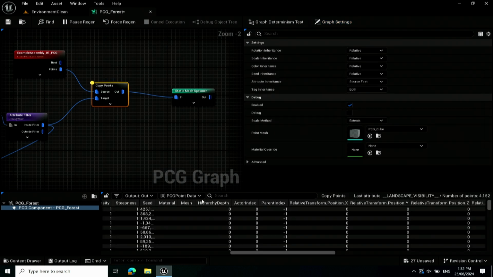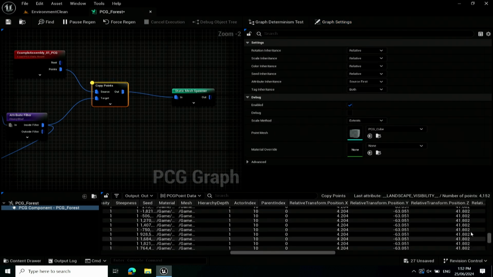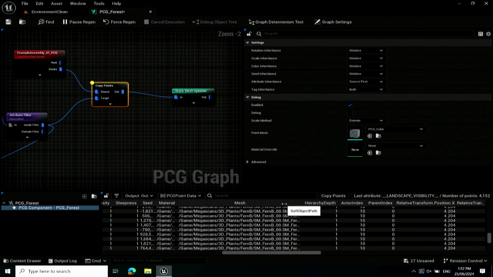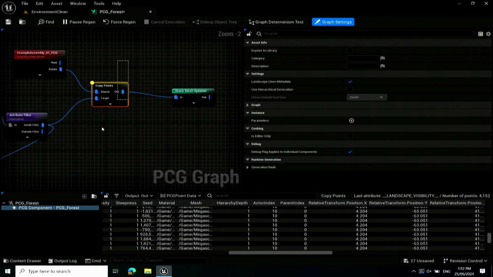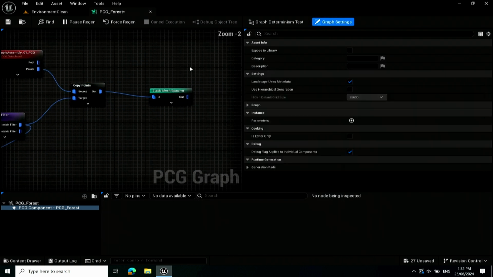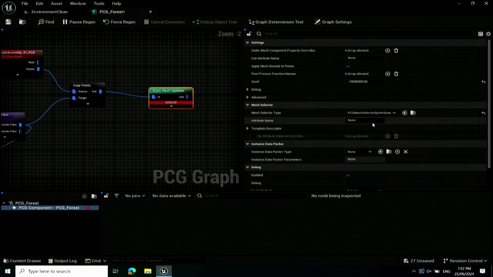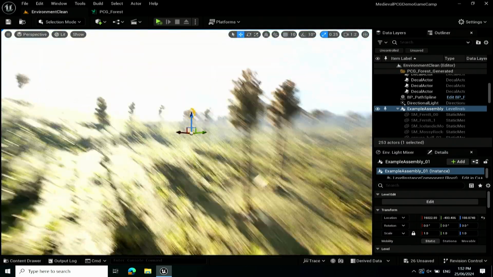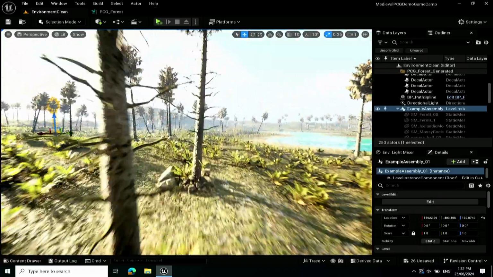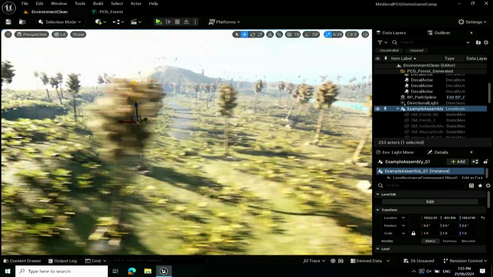So if we look over here, we can see there's a variable called mesh that holds all of my meshes. That's all of the data in there. I can see that those are all ferns, for instance. But if I go over here, what I need to do is say, please select the mesh from an attribute, and that attribute is called mesh. And when I go back here, you can now see that it's placed all of these across the world. Okay?